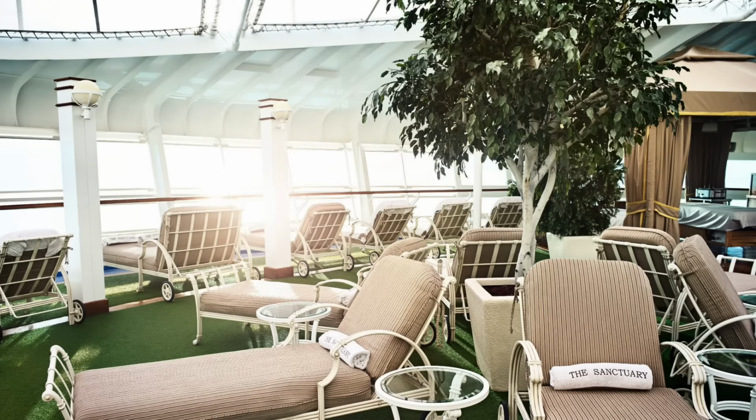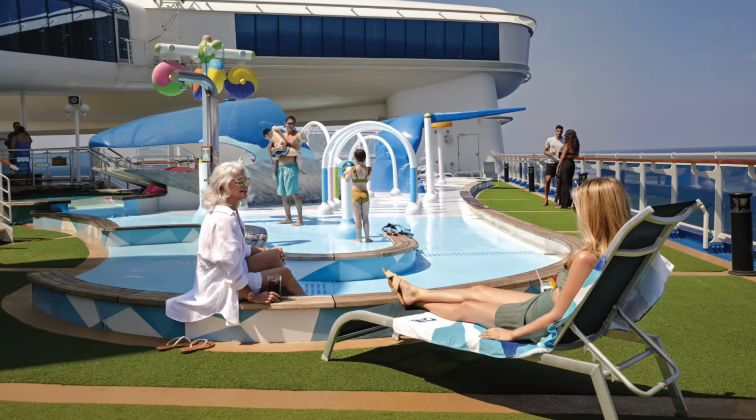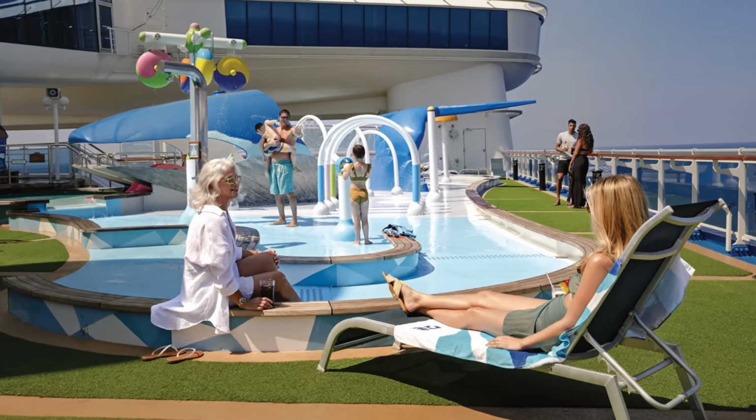Princess also improved the layout of the top decks, keeping the sanctuary and adults only pool at the front of the ship, while moving the kids zone with their splash pool to the far aft. There is a wake view pool near the kids zone and 2 deep water pools midship on the Lido deck. Because the Caribbean Princess was originally intended to stay in the Caribbean year-round, none of the pools have a retractable roof. All 5 are open to the sun. There are also 7 hot tubs located throughout the upper decks.